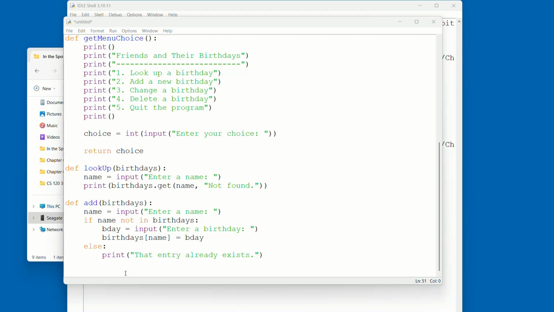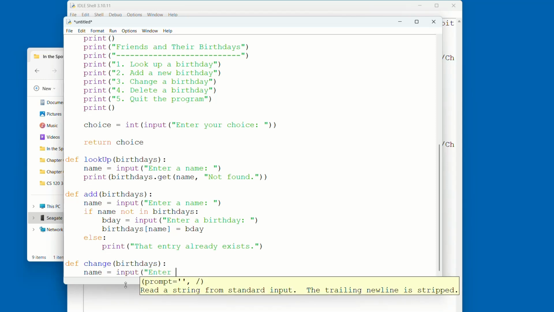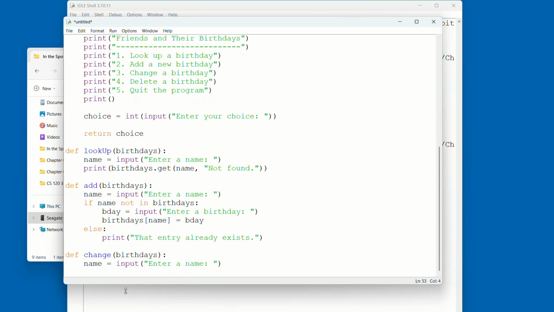Okay, next one's our change. On this one, we need to get a name. Enter a name.